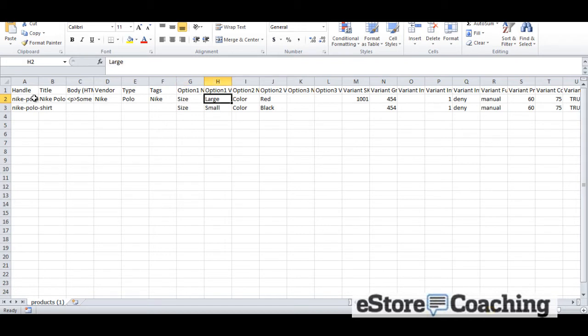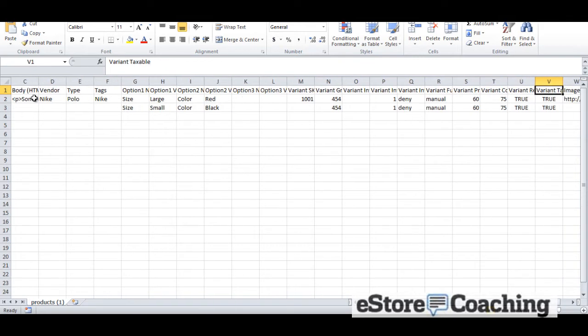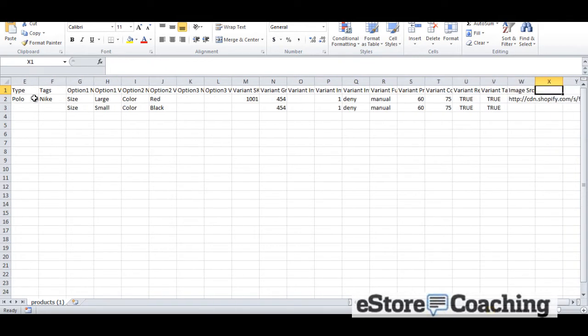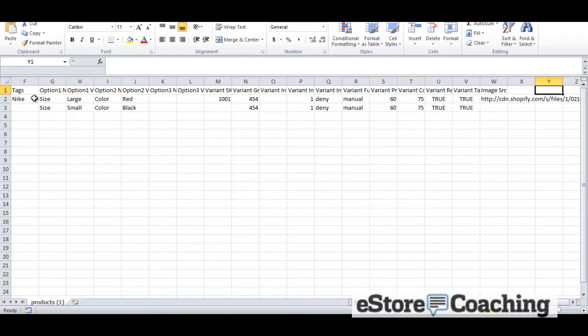I like to separate the products on one spreadsheet and options on another, just because I have different ways of managing my records. I like to drag and drop, create different rules for different fields, and then drag and drop that across all my records. So pretty basic product export here.